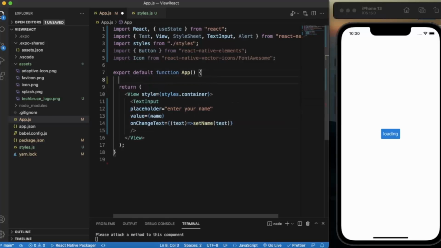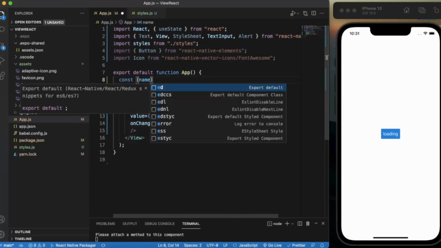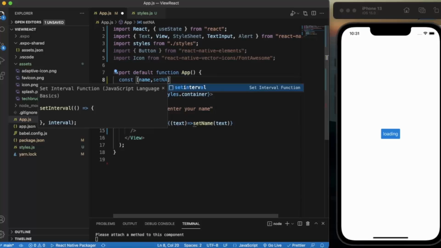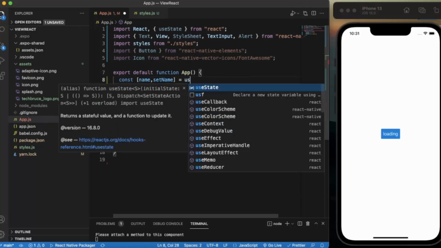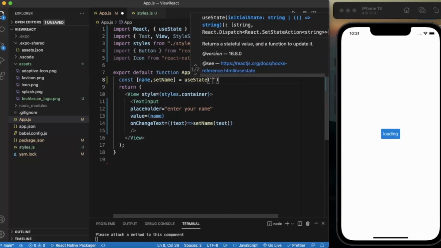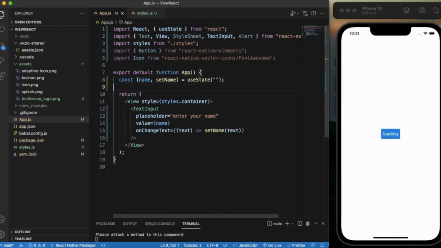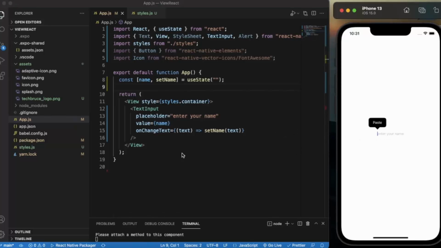Let us create the state. By default it will be an empty string. Okay, so this is our text input.